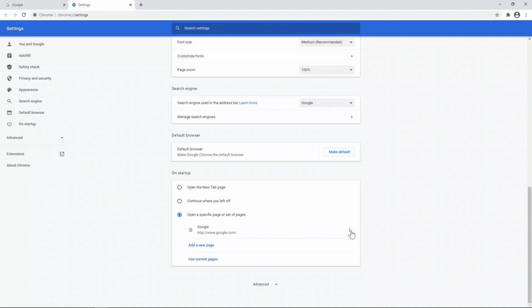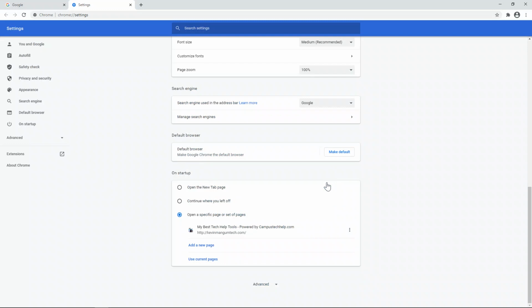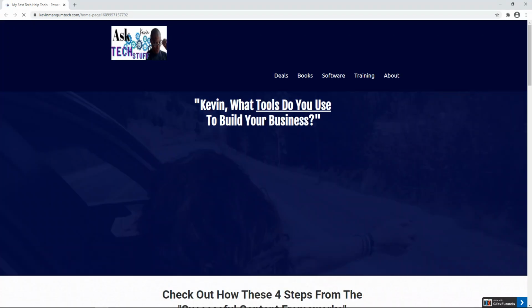I'm going to click the three dots over here to the right, select edit, and then change it to my home page and click save. Close it out, and now when I reopen Chrome, it's set to my home page.